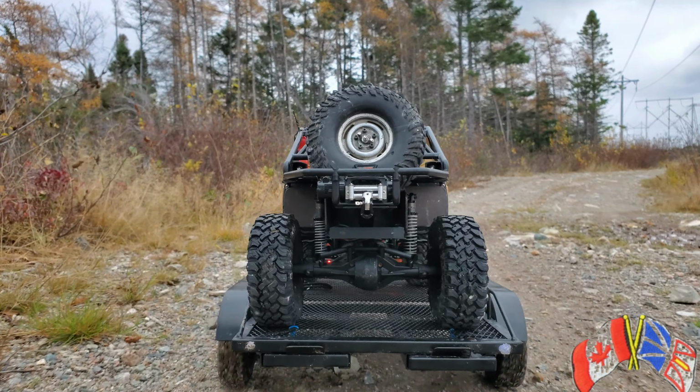I've never really found winches all that useful, but, you know, for a little bit of added detail, I do like to have one on there. I've had one before, and that's pretty much what I've found with winches.